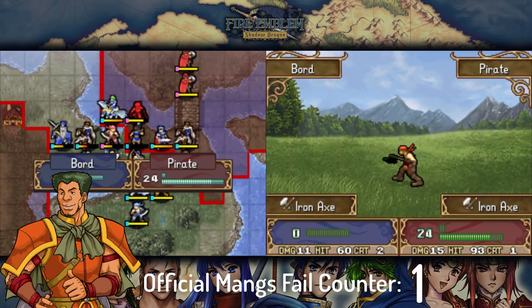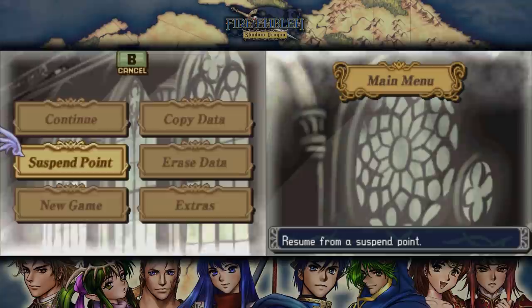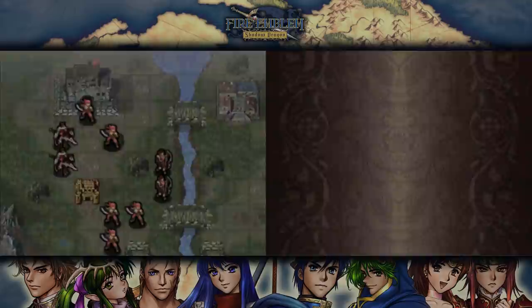Alright, well, that's the first Manx fail of the LP right there. I guess resetting for Quart isn't. I still would like to keep everyone alive, at least for the first few chapters, because reclassing. You don't want to go to Guiding Chapters. No, that would be bad. The way you unlock Guiding Chapters in this game is to let your units die. It's retarded.